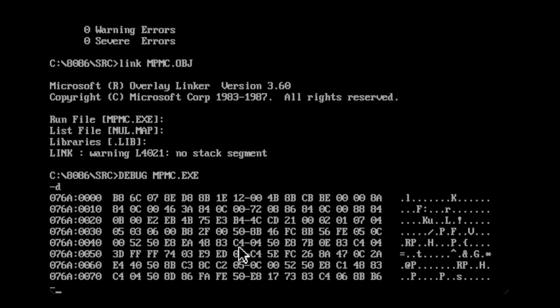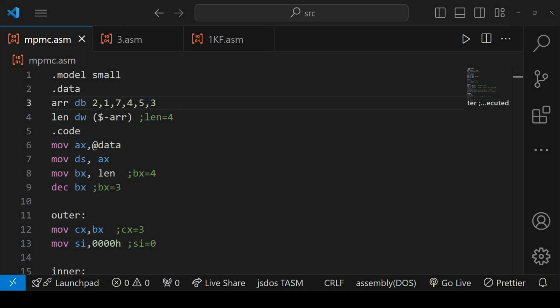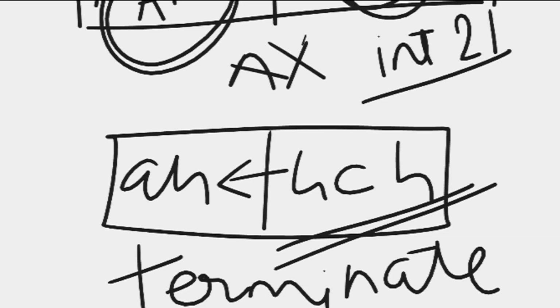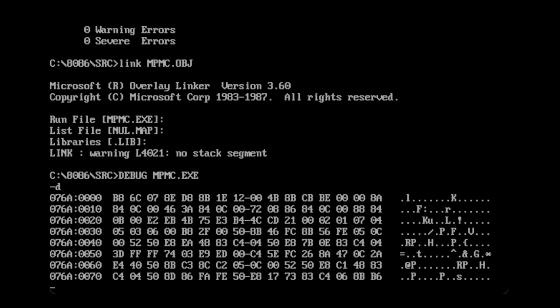Now in our code, what we have given is 217453. We have to find this in the memory segment. So in the memory segment, you can see 217453 is here, followed by 74536.